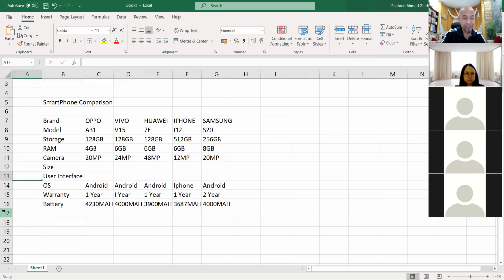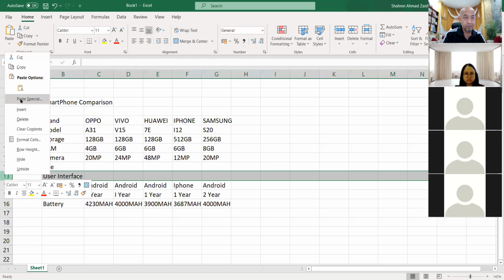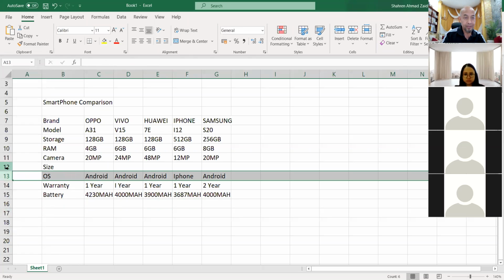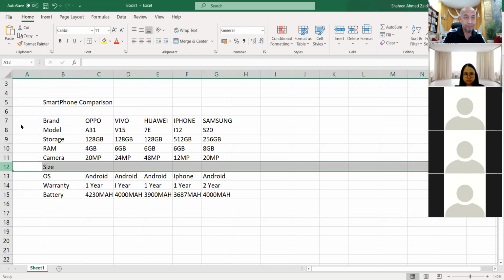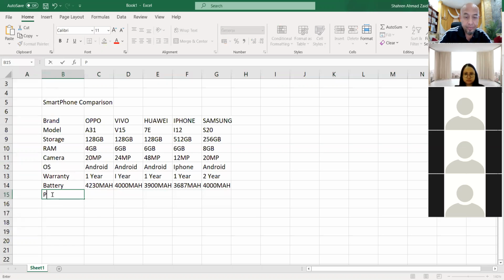Okay, yang user interface tadi kira semua friendly lah. Perlu. Good size perlu, price perlu. Okay, berapa Oppo? 579.